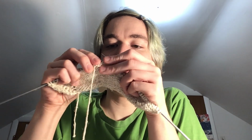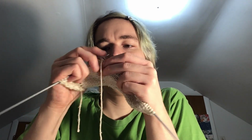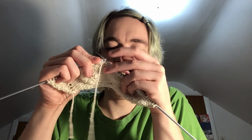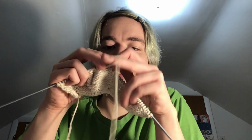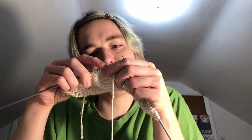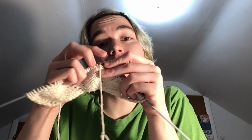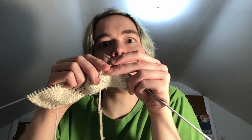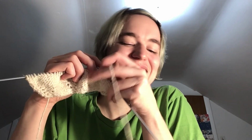Yep. Now it wants me to do the purl over. And then just 6. 1, 2, 3, 4, 5, 6. Yeah. And then it wants me to do the decrease the other way. And then it's just 19 again, which I don't have to count because if I did it right, it should be even. Now, of course, this sometimes comes to bite me in the butt when I haven't done it the right way, but I don't think that's the case right now.